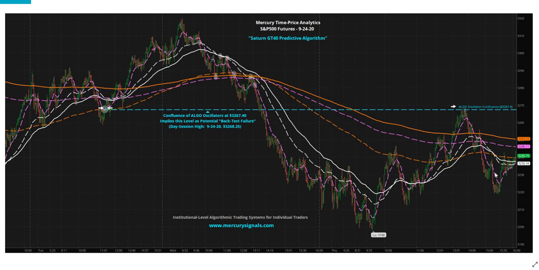And this, folks, is why the institutions make money just about every day, if not every day. Now, we're not promising you're going to make money every day. We're not promising anything. Past performance is not indicative of future results. Futures trading involves significant risk involving leverage, which means you can lose more than your initial investment. Our goal is to provide you with the same algorithmic tools as the institutions so that you can, A, improve your probabilities of success, and more importantly, improve your risk management.